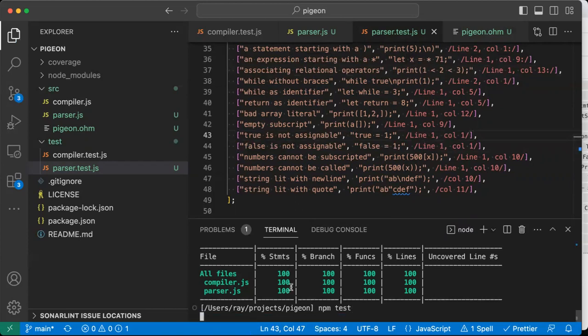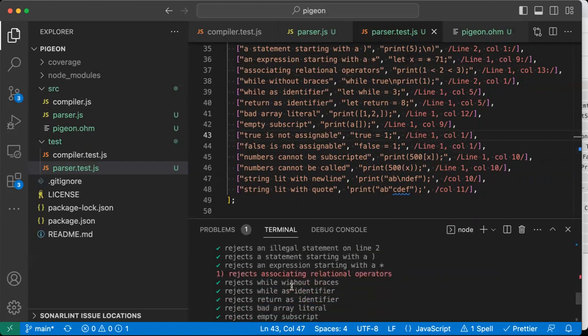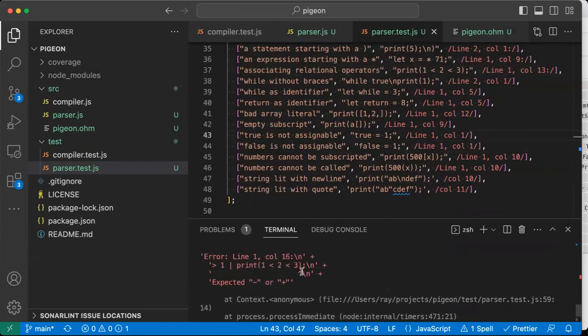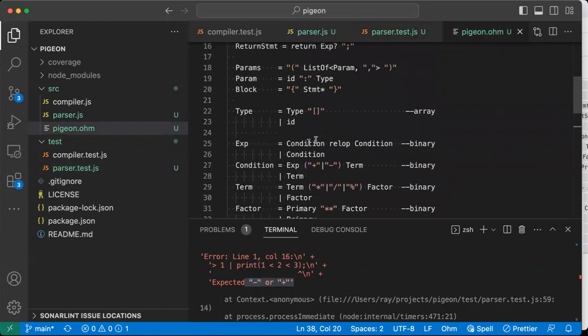I just got an error that was a little bit different from what I thought, but it is still being rejected, at least, almost for a different reason than what we thought. The reason here is it expected 1 less than 2 less than 3. After that I was expecting a minus or plus. That's real interesting. Let's take a quick look at the grammar to see why that might be the case. We did say condition, relational operator, condition, and conditions can allow this thing. I guess this is just an artifact of the way that the parser is working.